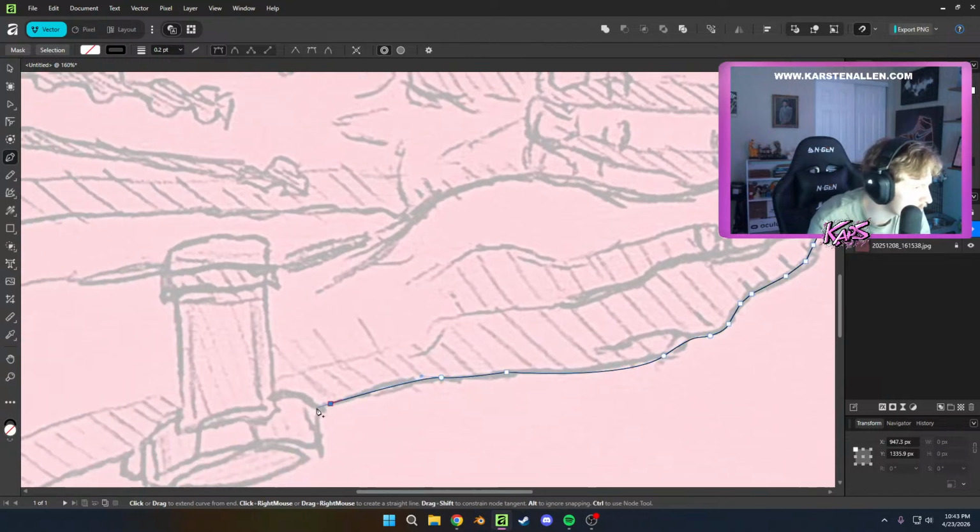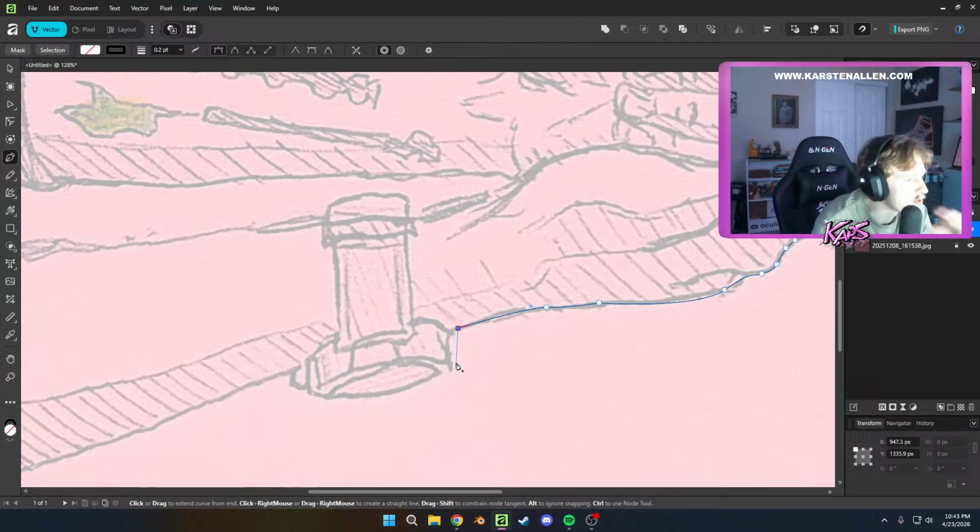We'll make sure we have a nice... Let's go in a little bit. Here's a good use for that. Oh, let me go in the middle. Let's go like this, and then finish the curve like this.